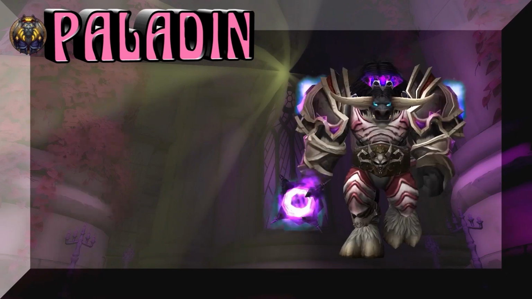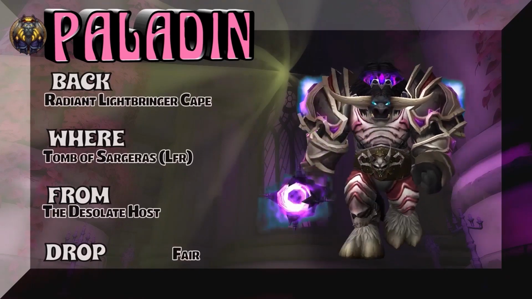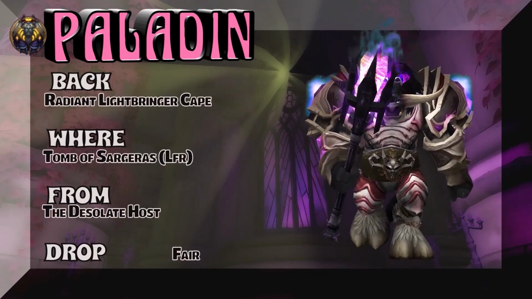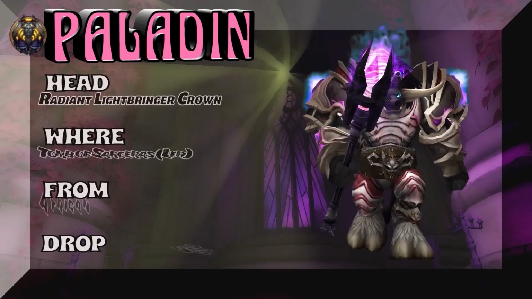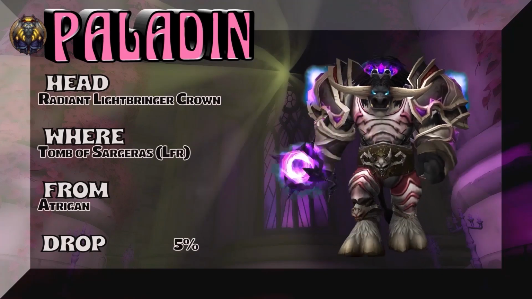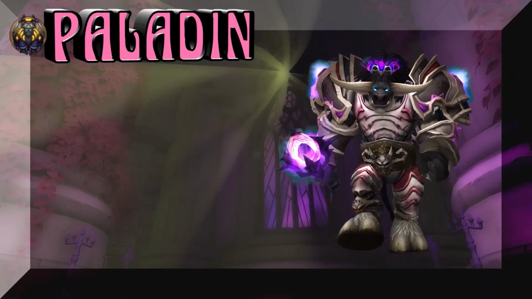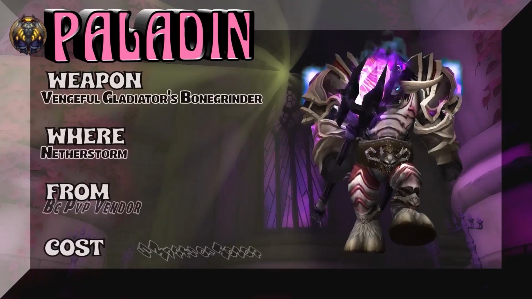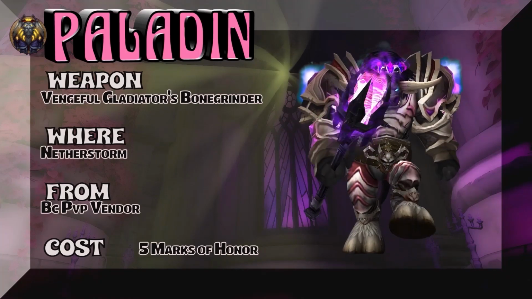Now we're going to move on to a Tauren dude and the back, which is Radiant Lightbringer Cape, Tomb of Sargeras LFR, the Desolate Host, fair drop rate for that Paladin tier cape from Legion. Radiant Lightbringer Crown, LFR version there, and Vengeful Gladiator's Bone Grinder, Netherstorm.